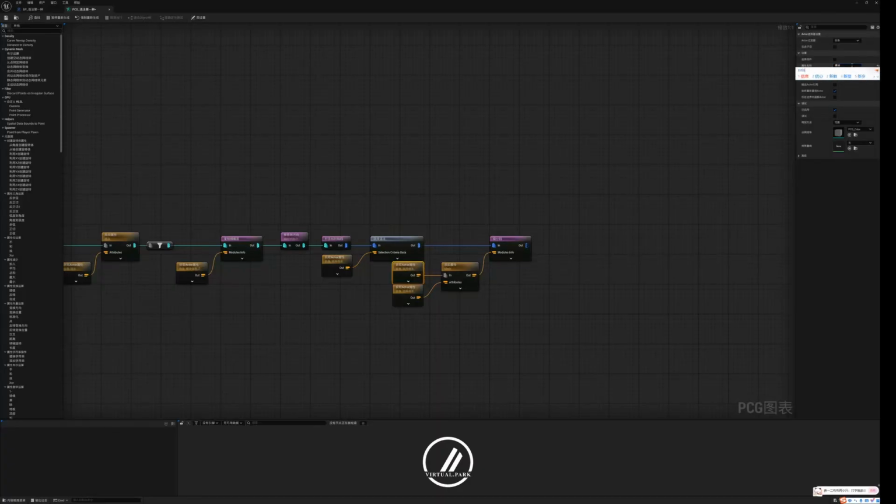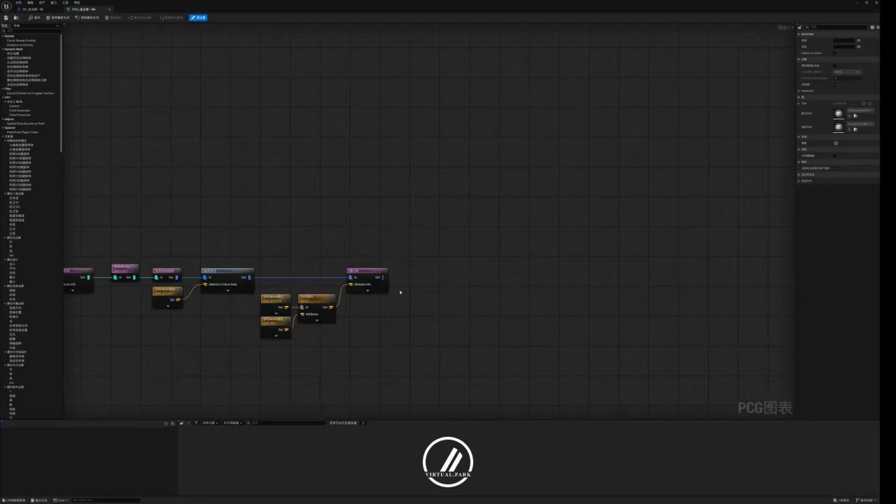Change the names of these two variables here. Drag in a match and set attribute node, and replace the input attribute and the matching attribute with the key attribute in the select syntax node.